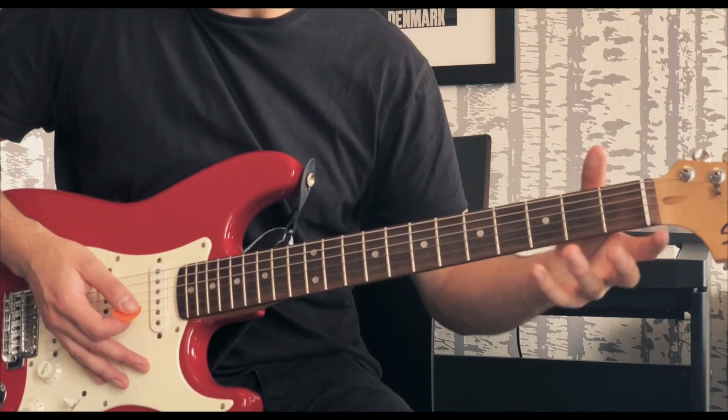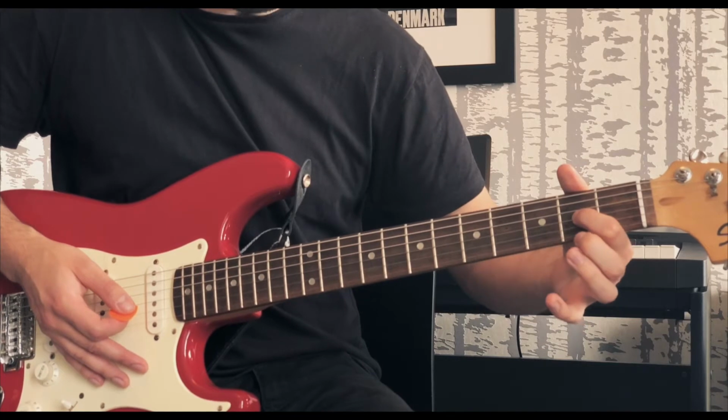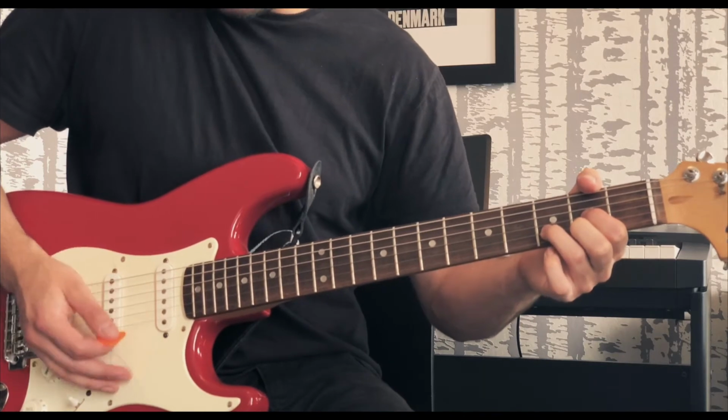So here we go, we've got the D chord, and for that we've got our first finger on the G string on the second fret, our middle finger is going over here on the E string on the second fret, and our third finger is on the B string on the third fret.